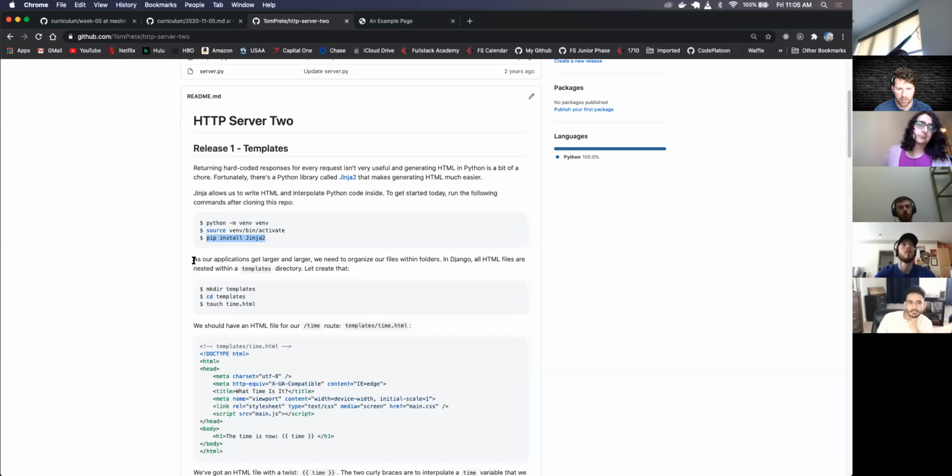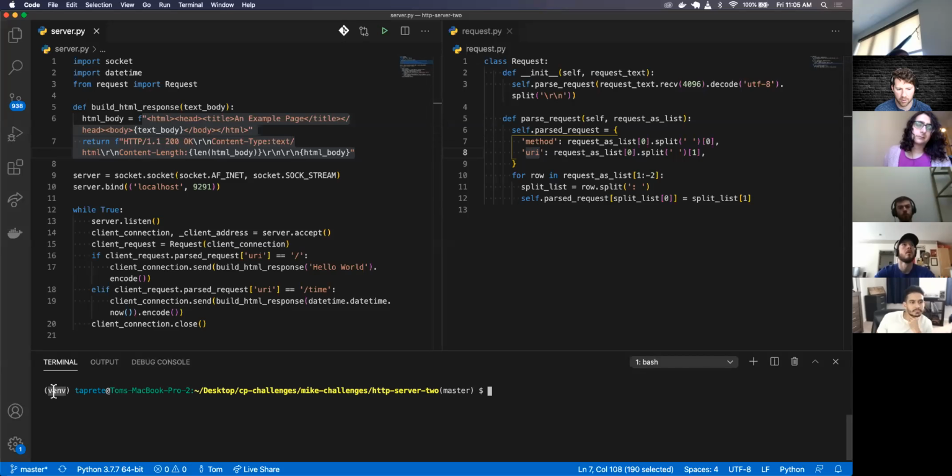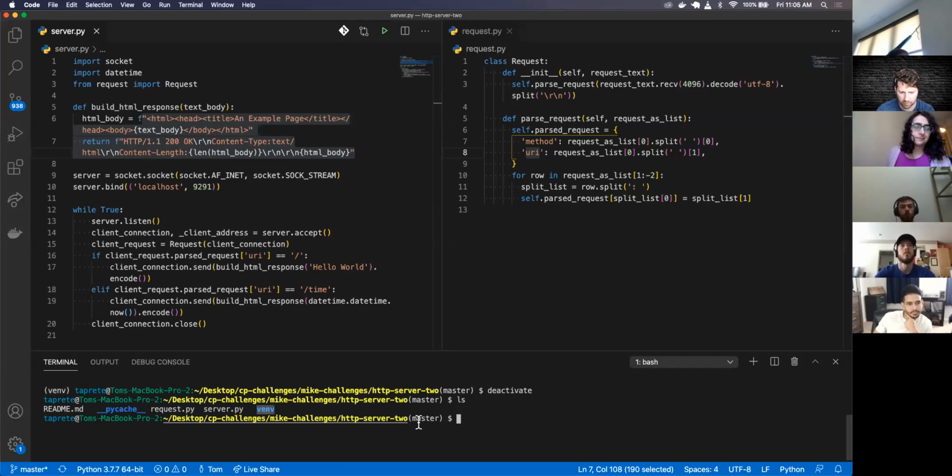Does this virtual environment stay on your computer, I guess, forever? It does, but when you activate it, then it goes into your virtual environment. So when you deactivate, when you get out of it, your virtual environment is still here, but you're not in it at all. So think of it as just a folder.